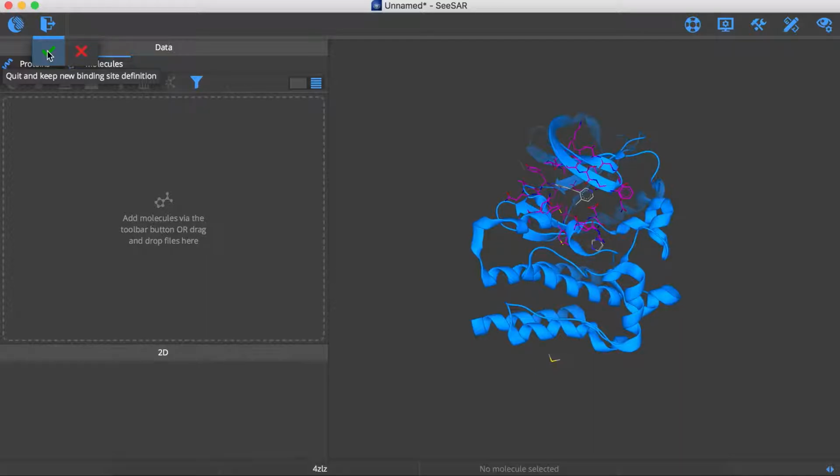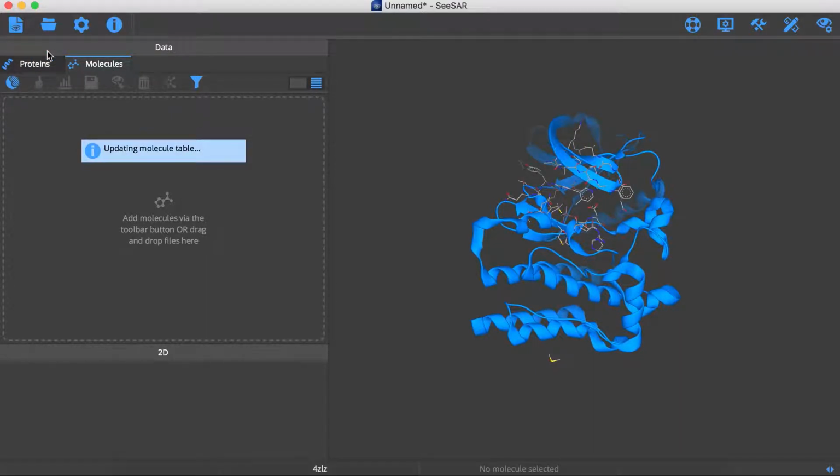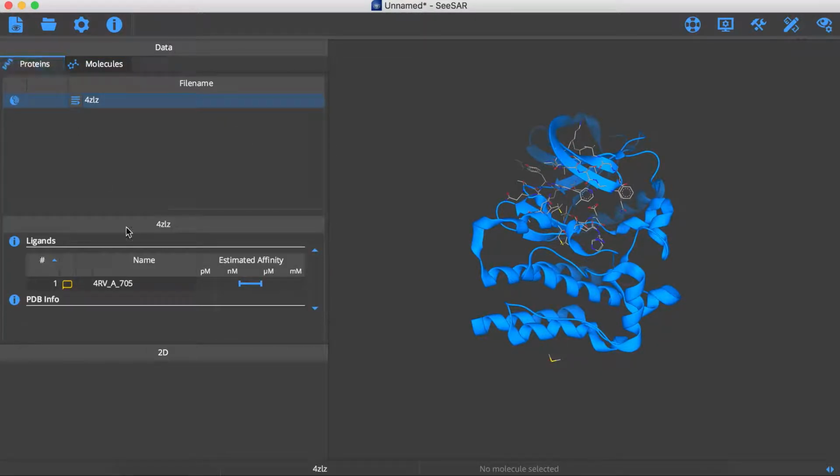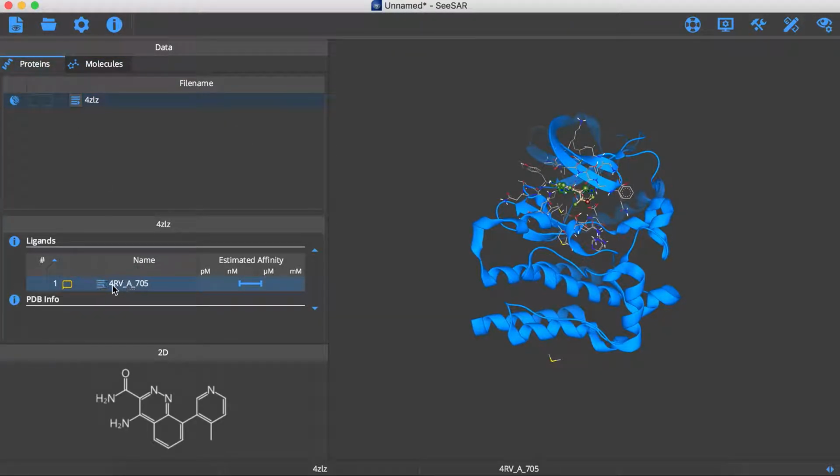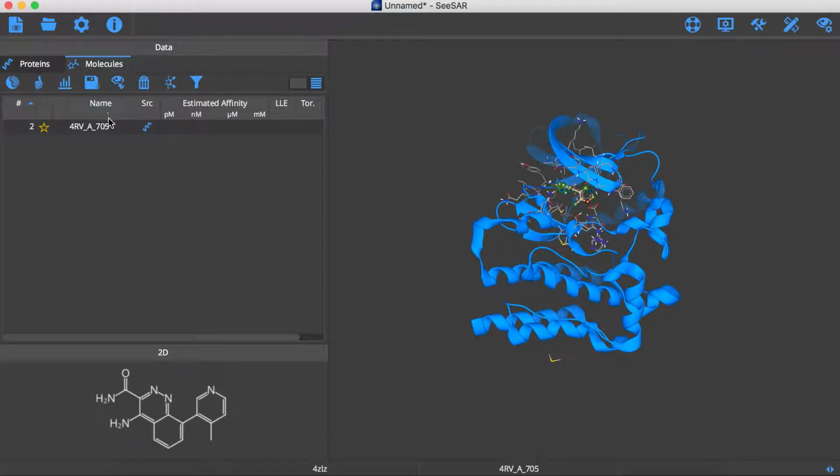We simply confirm our selection, and the binding pocket has now been defined. Now, the next thing we need to do is bring the ligand over to the Ligands tab in order to edit it. Here is our ligand. Calculate the affinity, and this affinity is in very good agreement with the experimental value.